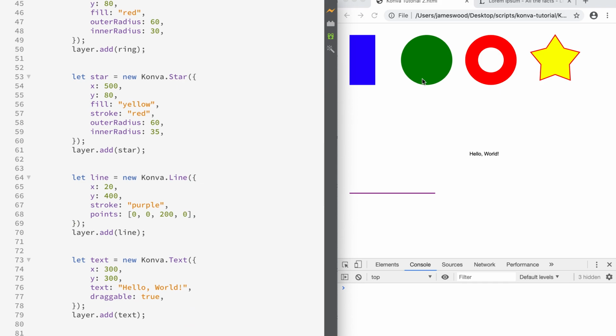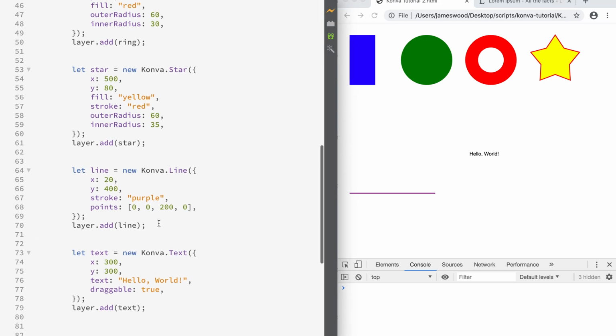I'm going to skip over some more shapes here. There's a wedge, which is kind of like a slice of the pie, as it were, slice of the circle. There's the same thing called an arc, which is like a slice of the donut here, as it were. And I'm going to wave my hands at these for now. I'll let you guys go to the documentation for that. But let's spend a little time on the line, which we see here at the bottom.